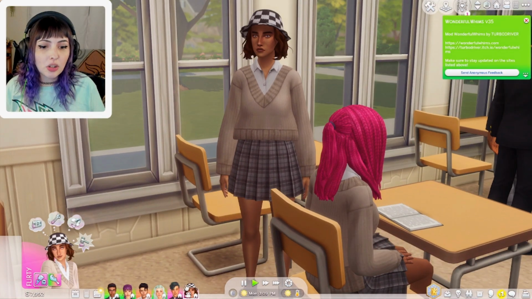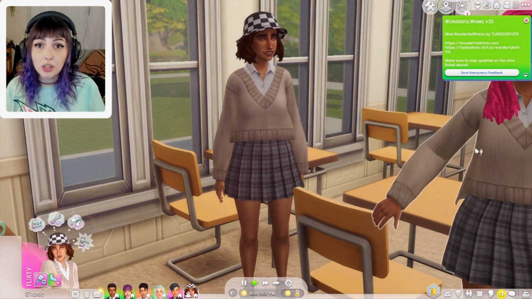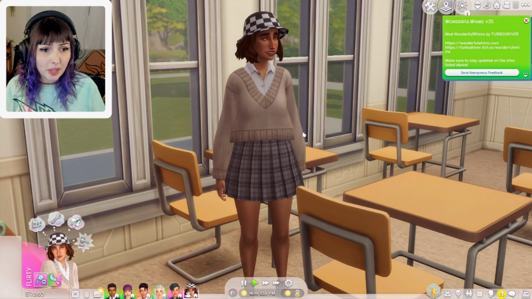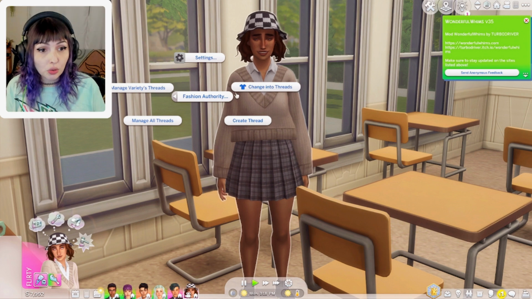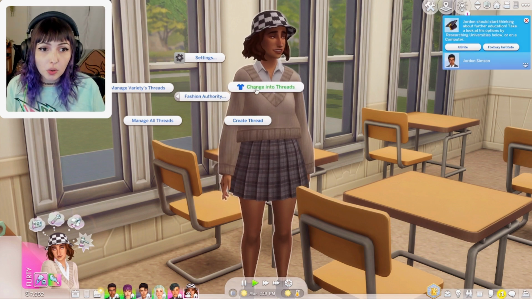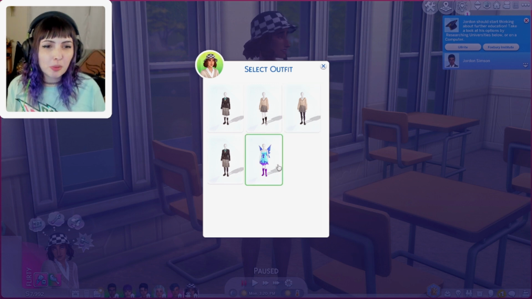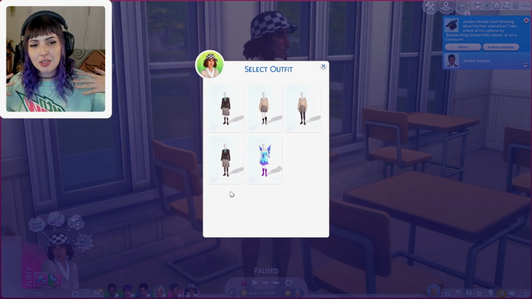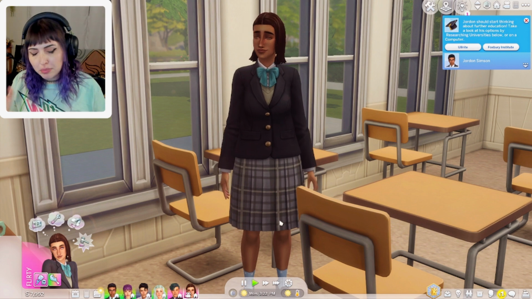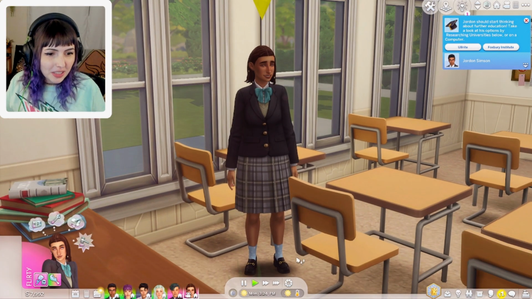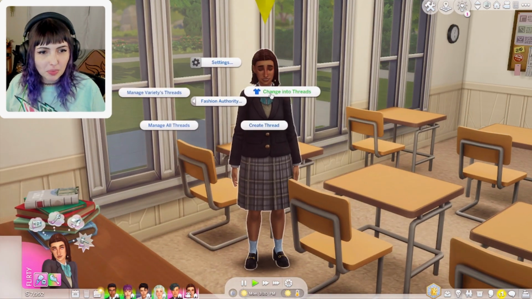Now, let's say we don't like the outfit that our Sim loaded into the lot on, or if there's another Sim who chose one of the random ones and we don't like how it looks on them, we want them to change it. You would click on the Fashion Authority item in the menu, go into Change Threads, and you will be able to see all the outfits available for your Sim's outfit preference. So, let's change into this one, and then you'll be able to see there it goes. It refreshes. You can even see her little socks that she's wearing with her regular base game normal outfit.